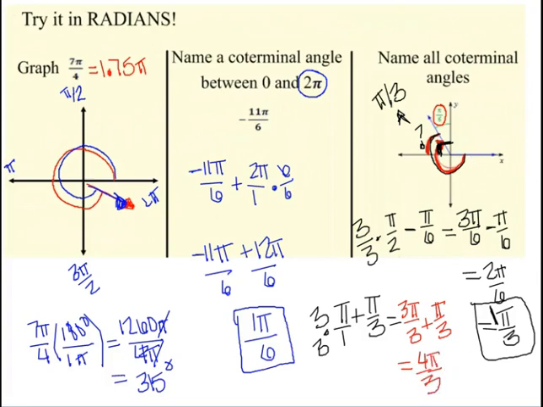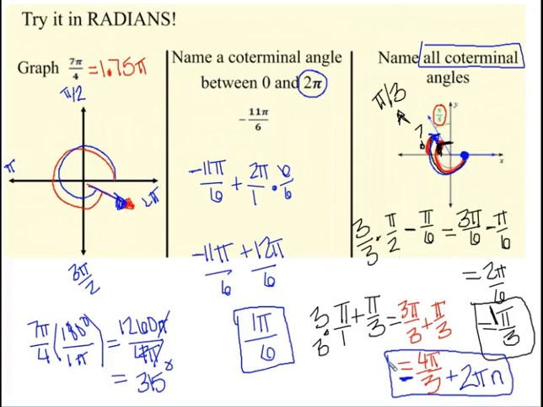All right, so that's this whole angle from our initial side all the way over to our terminal side. We go 4 pi over 3 radians, but we're going in the negative direction, so we got to make sure it's negative. And if we want all coterminal angles, we got to add on that piece of how many revolutions we actually want to do. So 1 full revolution in terms of radians is 2 pi. Let's not forget that value of n for how many revolutions we actually want to do. So in terms of our final answer, after all said and done, we have negative 4 pi over 3 plus 2 pi n.